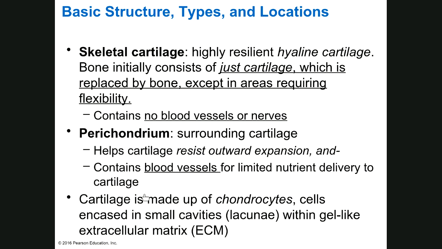Okay, so cartilage is made of chondrocytes. You remember this. Chondro means cartilage. So cartilage has chondrocytes, and these chondrocytes exist in lacunae, which are little cavities that serve to protect these mature cartilage cells. Also, as you might remember when we talked about cartilage in chapter 4, there is an extracellular matrix surrounding it. And remember that in young cartilage, we're going to have chondroblasts as well. I remember mentioning that over time we start to lose the number of chondroblasts that we have.